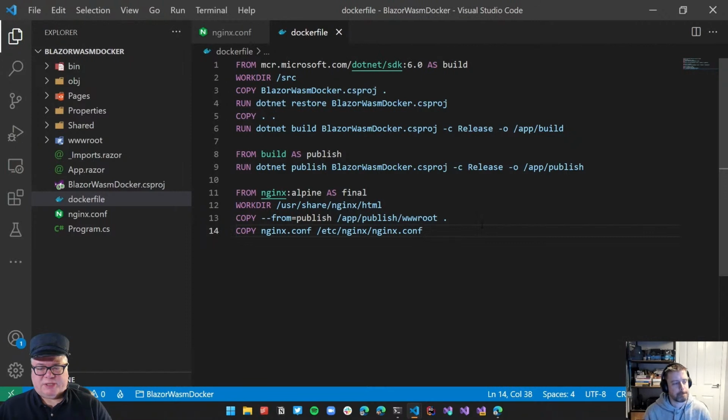So a question I can imagine the viewers are having right now is, how do we know where Nginx Alpine is? How does your Docker file find it? Or how does Docker find it? Yeah, good question. So basically, there's a huge repository similar to NuGet called Docker Hub, and essentially Docker is going to reach out when it sees one of these image names, and it's going to query that from Docker Hub, and it's going to go and download the image that matches that. If it can't find one that matches it, then there'll be an error, obviously, and it will stop the build.